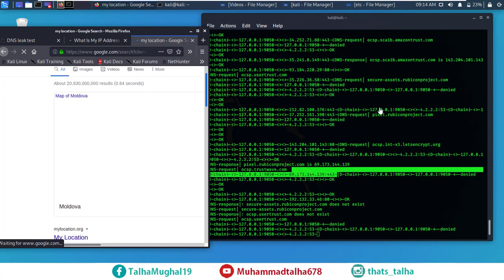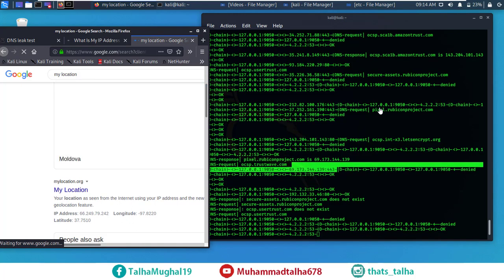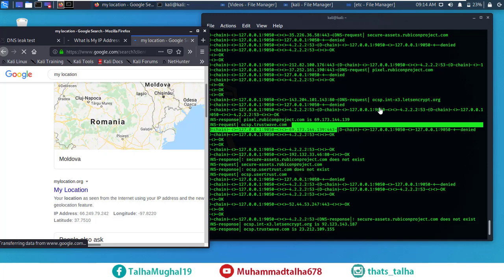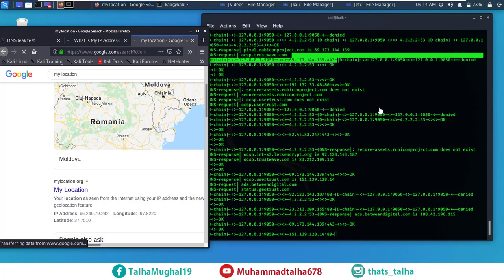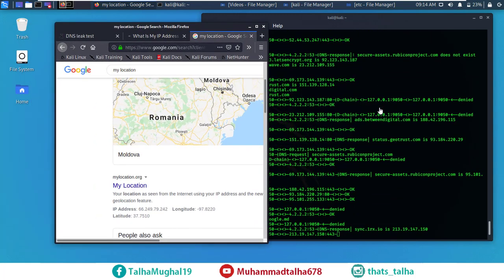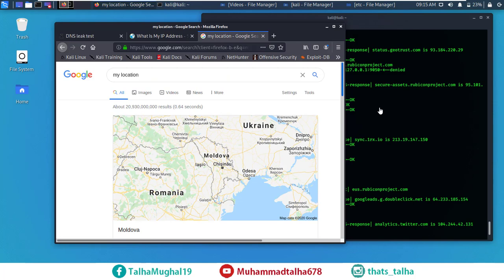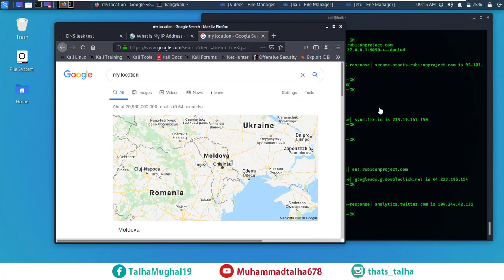And we see what our location is. So it is telling me that it is Moldova, and trust me, I am very far away from this place. I have actually seen this place for the first time in my life. So you get the idea that it is actually working.